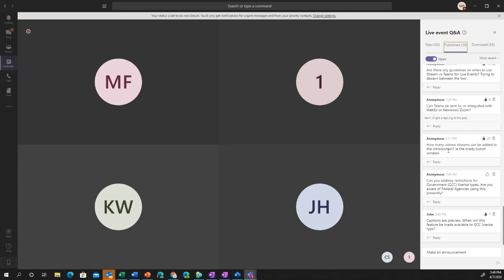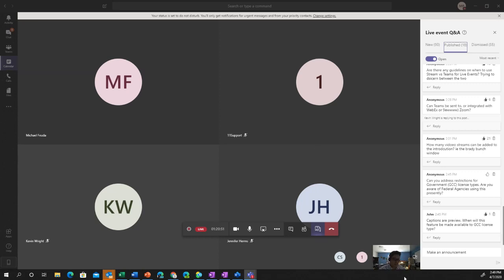Now, what you're seeing right now is actually a composite view of 4 folk in the meeting, and I can go and turn on my camera just to give you, you can see me at the bottom there, hi, right, near reality under COVID-19, presenting from home. But you can actually have 4 active videos shared into live event at any point in time. I'm going to just turn off my camera for a second, right?